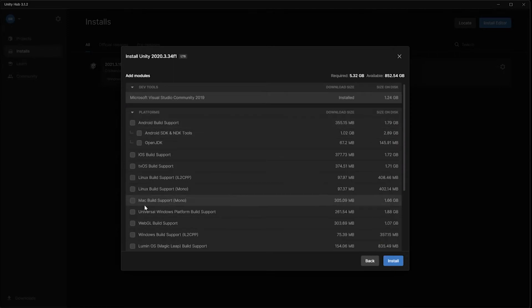Pick what platform options you want to output. If you're starting out on the Windows side, select Universal Windows. This way you can make some AR, VR stuff. If you're going for Mac builds, why not do Mac? These other builds are for your iOS and Android devices. iOS will require extra installs on your Mac and Android as well. So when you're just starting out and you just want to understand Unity better or you're building something for a desktop, pick a module such as this one and click on Install.